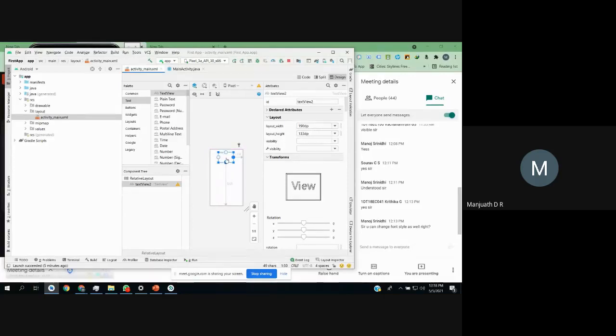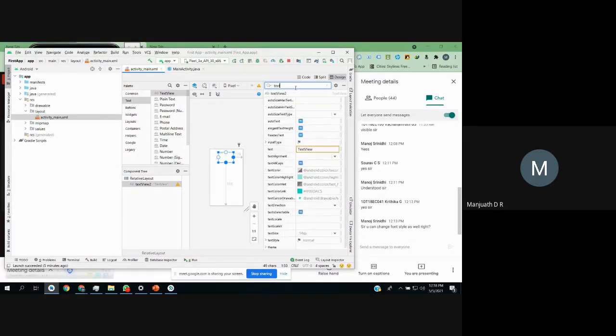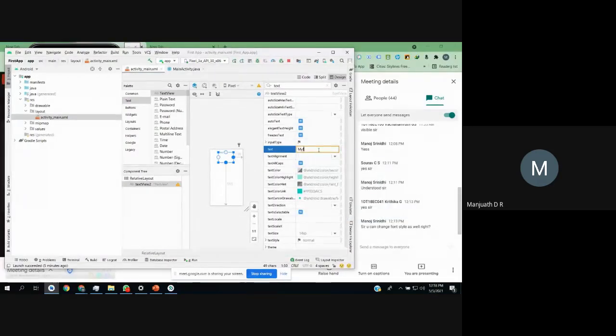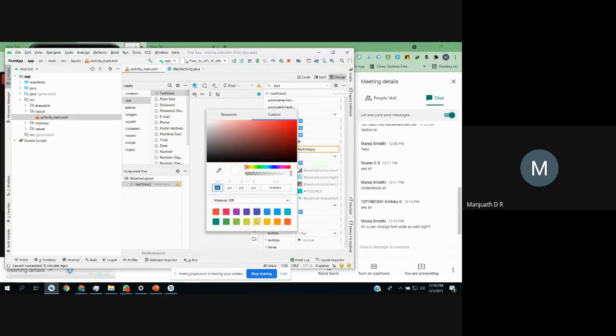I have dragged and dropped here, and as Manoj asked, I can change even the font style also. What I do is I am going to change the text within that. Here also I am going to make it as my first tab, and I'm changing the color to some blue only, of course blue only.